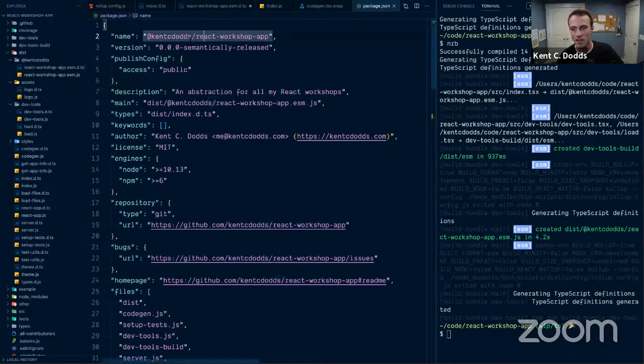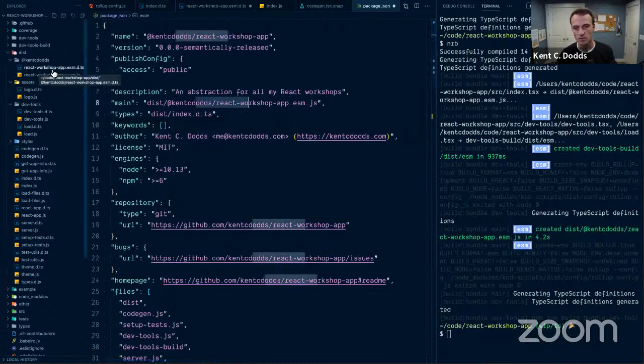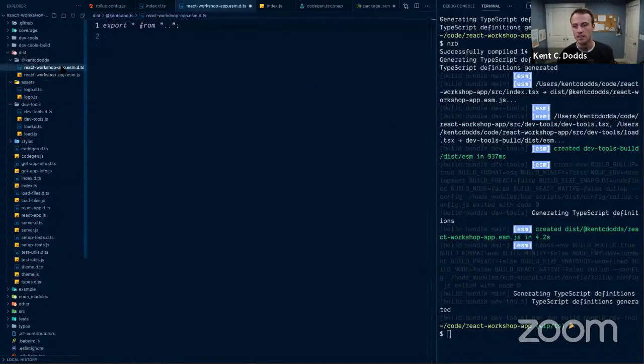So I could probably easily fix this by doing a replace, not here, but when I get the package name, just replace slash with underscore, and then that would fix things. But I know that there are packages that I'm using where I'm doing stuff like this, and then this would be a breaking change. I don't want to do this. So we're going to stick with the current strategy and just figure out how I can make sure that the type definition goes next to the file, and if it's one directory down, we go 2 dots instead of 1. So that's what I'm going to work on first.